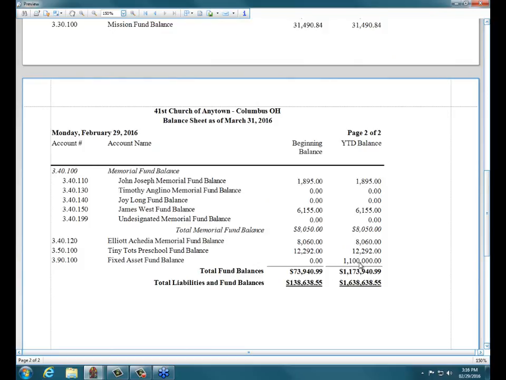So again, that loan would have to be repaid. As my loan liability goes down and I credit the money back over to my fixed asset fund balance, it goes back up, and when the loan is repaid, the fixed asset fund balance would be back to the 1.5 million. So I've repaid the loan in its entirety, and I no longer owe that money. So the fixed assets are really effective accounts not only for recording the value of the church, of its physical assets that are not cash accounts, but also for naturally recording a loan in the system and showing that outstanding loan principal balance on our balance sheet.